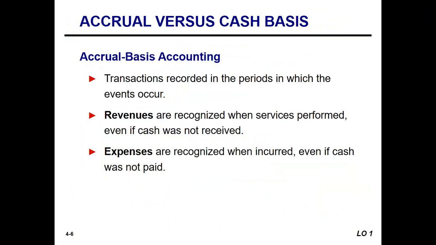We record the transactions in the period in which the events occur. We take cash out of the equation. We're not worried about when we paid for those items or when we were paid for the services. We are merely looking at when did the event happen. And we recognize our expenses or our revenue in those times.